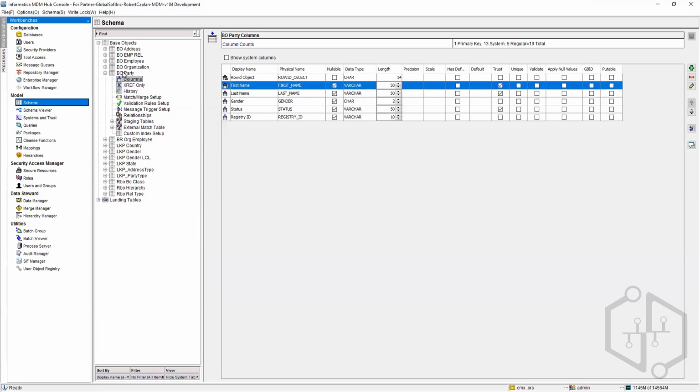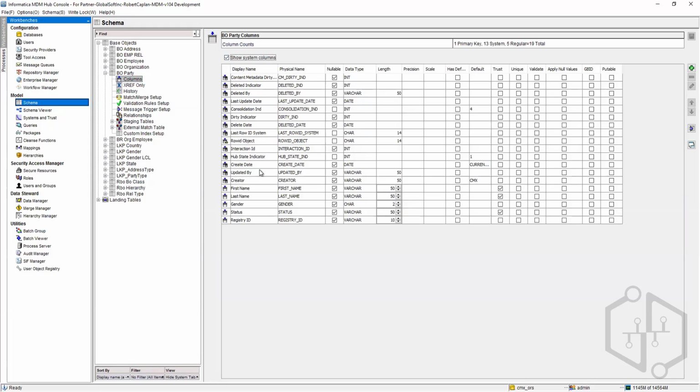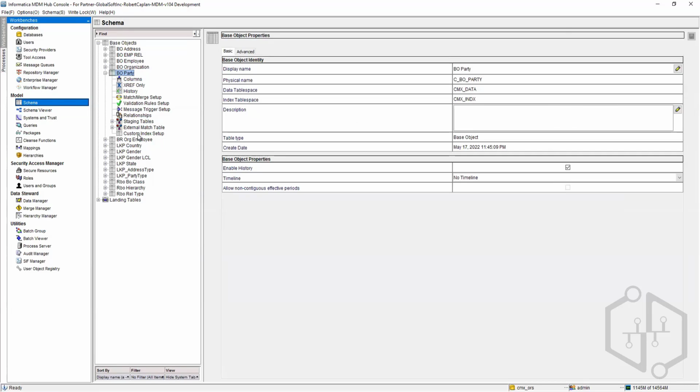We'll be getting to know what all system columns you guys will be going ahead and creating, because I will be just creating a simple party object or something like that. I will be deleting all these things till over here. Then I will be showcasing you how to create them.